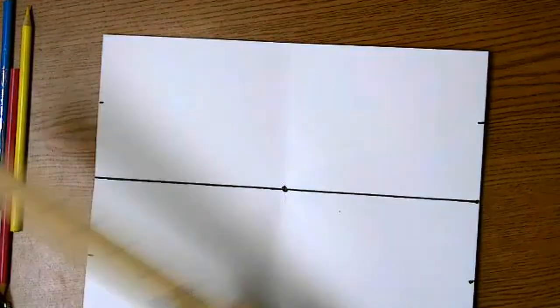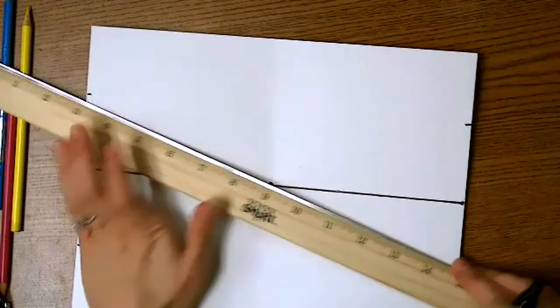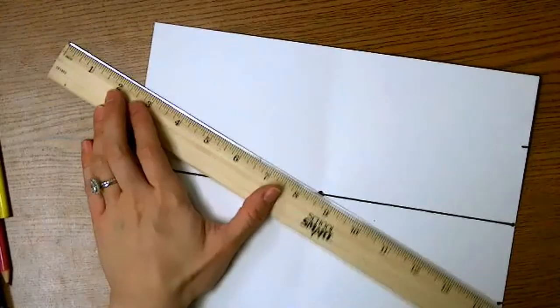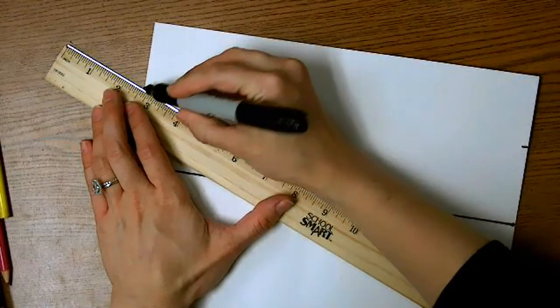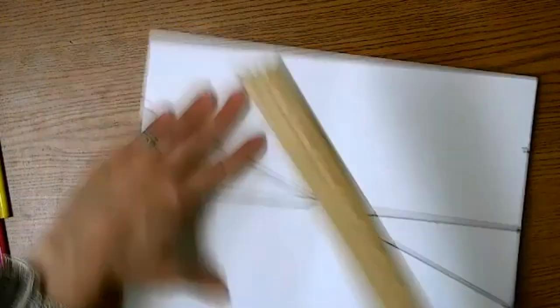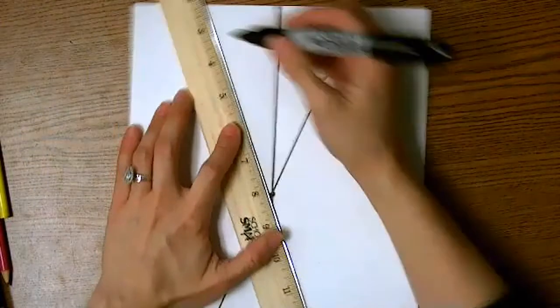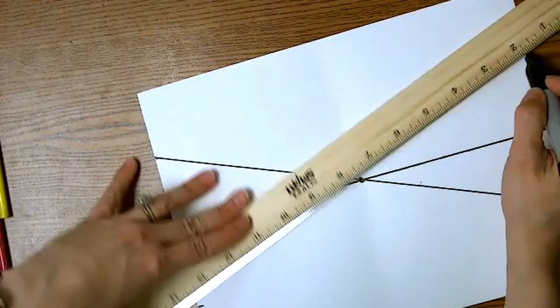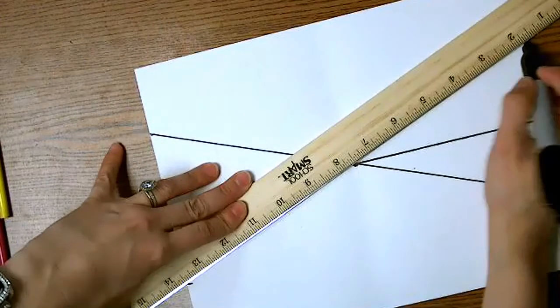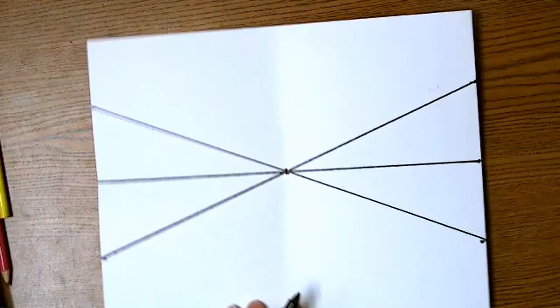Now I'm going to connect these together. So I'm rotating it to where it's comfortable for my hand and I'm going to line up one of them with another one on the other side, making sure that they cross the center point. It's important that they cross the center point. Basically making an X. I'm doing the same thing on the other side. I'm just trying to get my ruler and my paper arranged to where it's comfortable and easy. And you've just created an X.